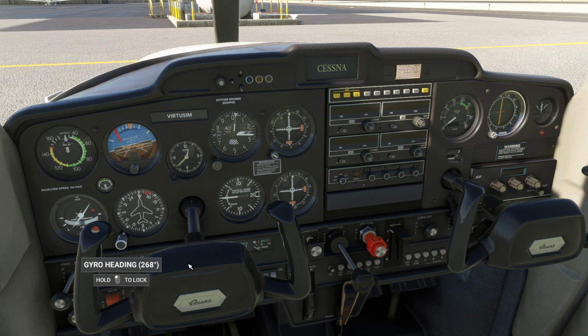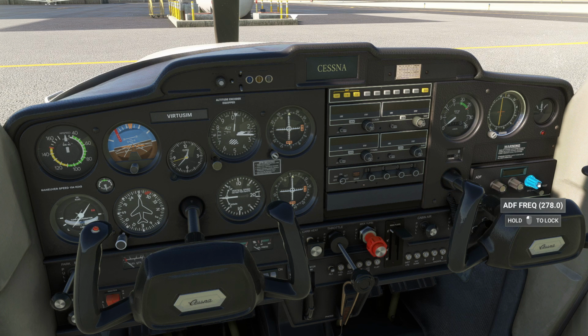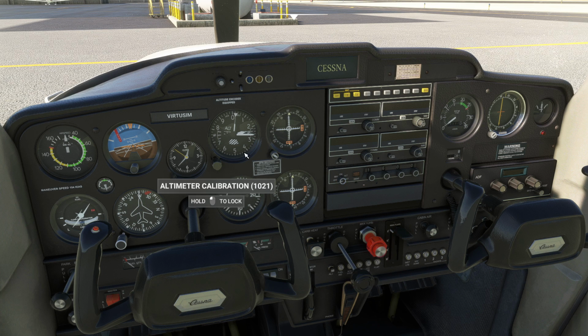See, 265, I turn it, I go back, and now it's 285. So these are all tips, I can say, to learn your way around the cockpit and see what everything is for. But when you're flying and you want to turn a knob, you can't see what's underneath the text, and it's always in the way.